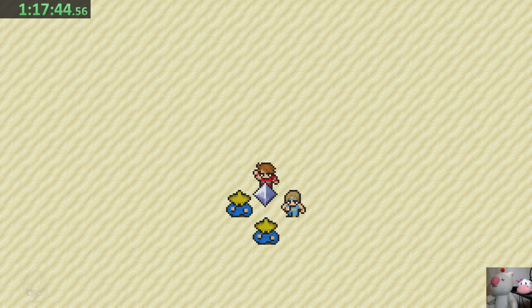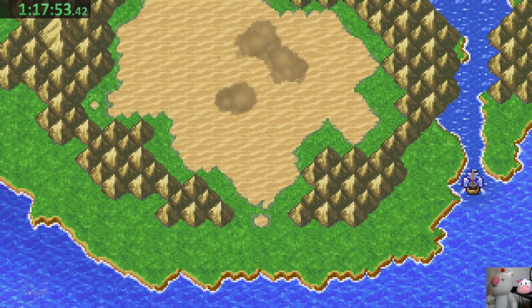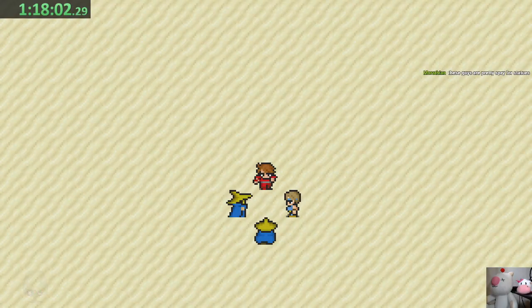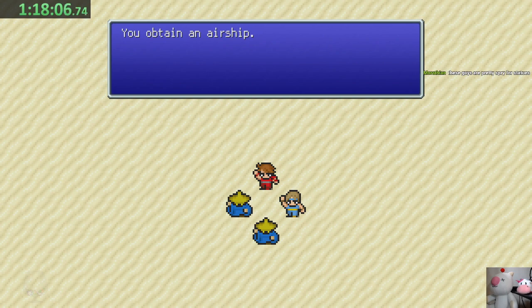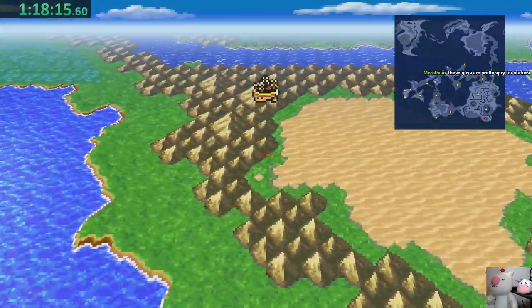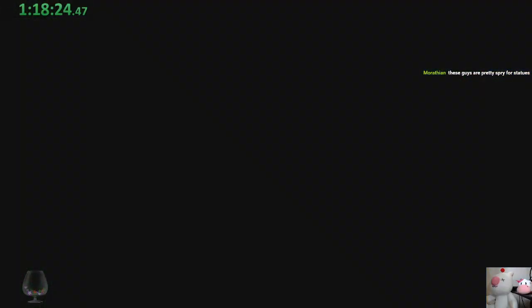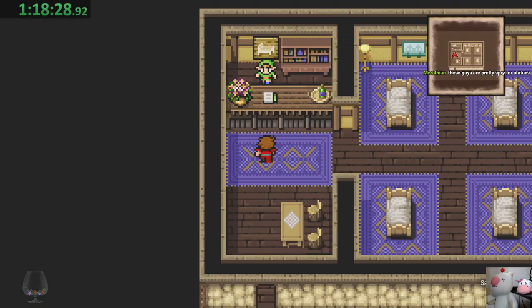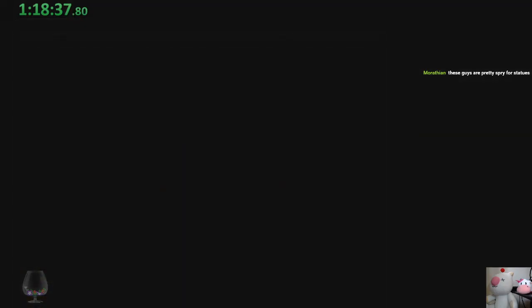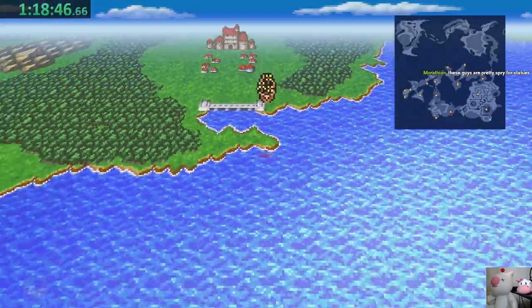Okay, we didn't get an X potion, so we will be hopping into somewhere weird. Bam! I'm probably gonna go over here just for an inn. Yeah, they are pretty spry for statues. I think our warrior might end up being in a statue for the whole rest of the run. I don't think you unpetrify. And he is there as a meat shield.